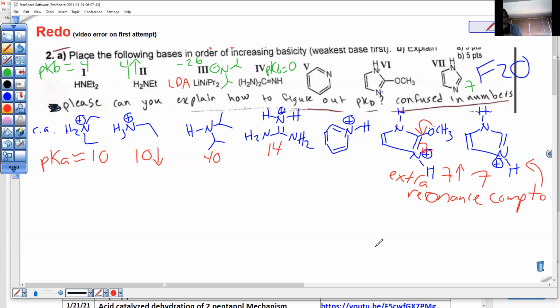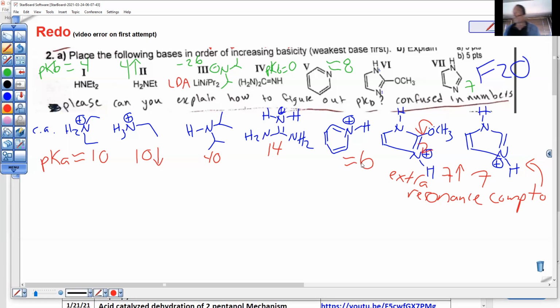And now you just have to remember that the pyridine is not quite as good a base as an imidazole. So, hey, I don't want you to memorize, but you have to have them in order. And you already know that the imidazoles are 7, and this is a little worse. Sorry, this here is a little worse a base than these two. Just 8 sound good? I just put a roughly 8. That makes this roughly pKa roughly 6.